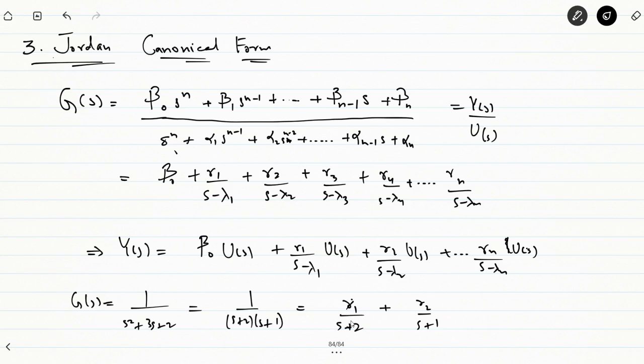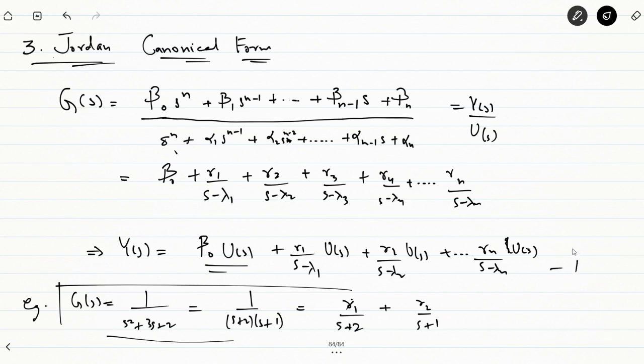Because here we are already using the terms A, B, C, D for matrices in the state space form, we try to avoid use of A, B, C, D here. So you can obtain the partial fractions of this particular equation in this fashion. Similarly, now you have an nth order transfer function and you are obtaining the partial fraction of the nth order transfer function. In case the numerator and the denominator have the same order, you start with this beta naught, the coefficient of the numerator of the highest order.